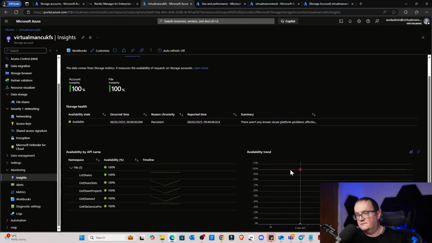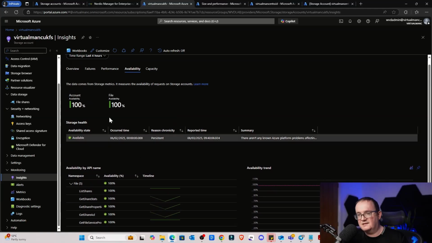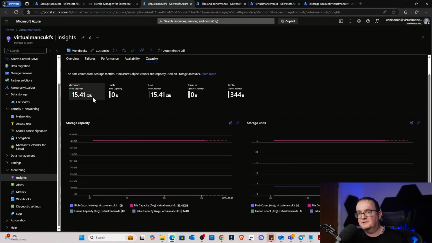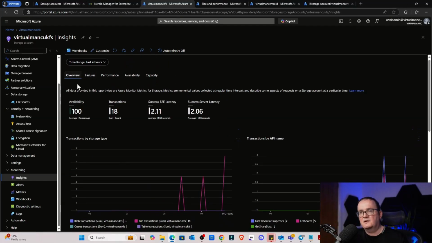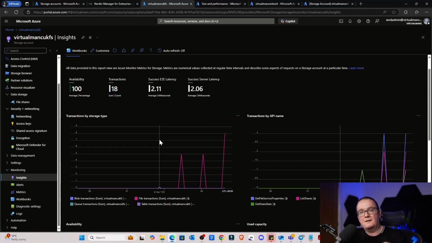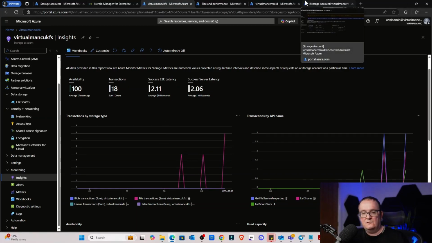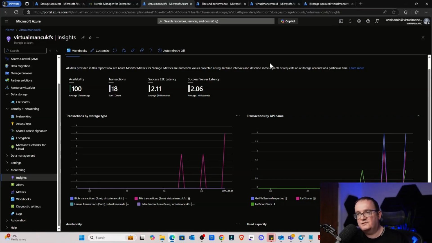And have a look through here as well at availability and capacity, so we can see the amount of space we're using in here. Use all these tools to monitor your storage and see what's happening, because if you've got slow storage, then you're going to have slow logons and then you're going to get black screens and all that type of stuff. It's very important. Alright, so that's how we troubleshoot the performance.